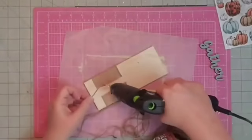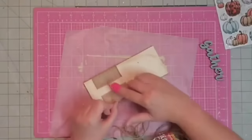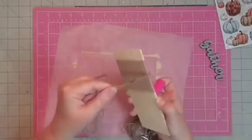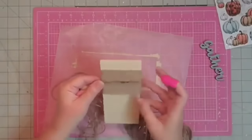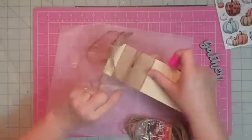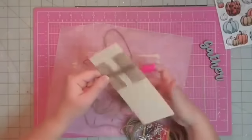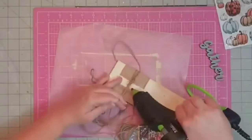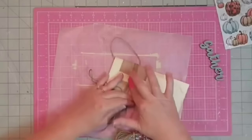To dress it up further, I'm going to be taking some of this jute twine that I got from the Dollar Tree, and I'm just going to attach it in the back and then wrap it around, about 3 or 4 times. And then I'll just cut off the edge and glue that on the back as well. This would also be a time you could use some ribbon if you would like.